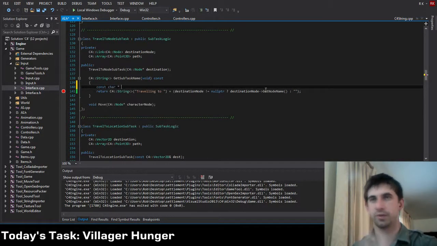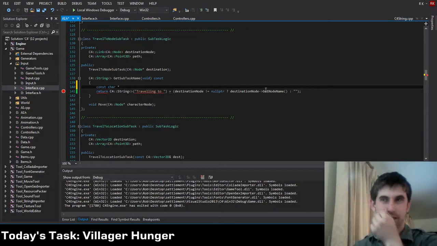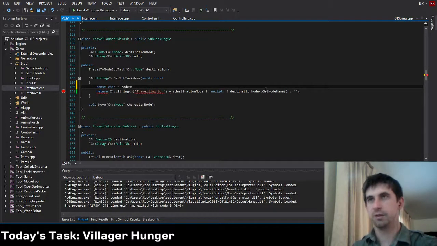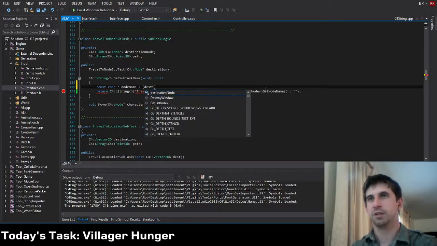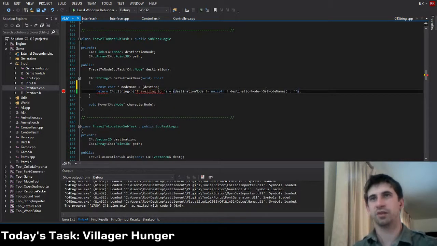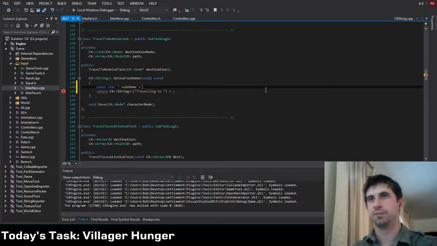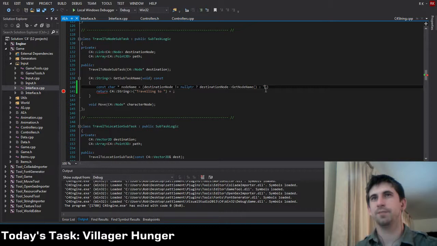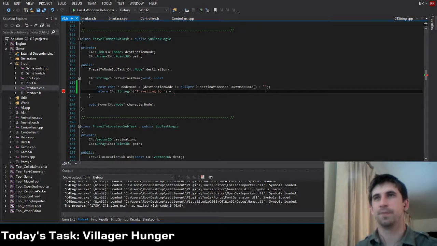Constant character pointer. Let's see here. Node name equals. We're just going to write out this hunk of ugly logic here. Because the problem is, when we call getNodeName, we can also end up with a null pointer in terms of node name.